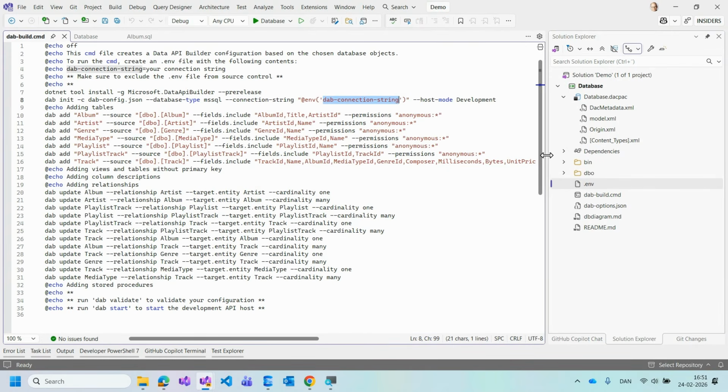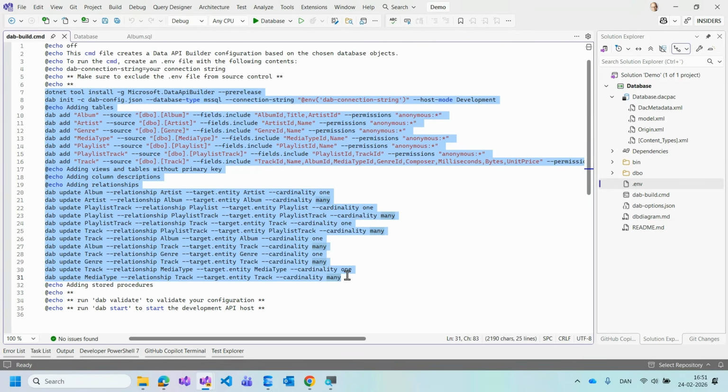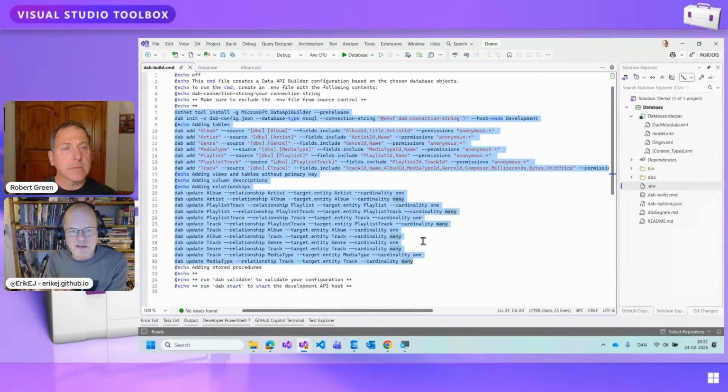What's happening here is normally you, as the one implementing Data API Builder, would have to type all these commands to be able to build a useful Data API Builder model. Which is a little bit tedious, potentially complex. So the tool has done that for us. The Data API Builder has a JSON file, but this has not built the JSON file. This has built the commands to create the JSON file. Okay, so you haven't actually built the API yet. You've just generated the commands to build the API.